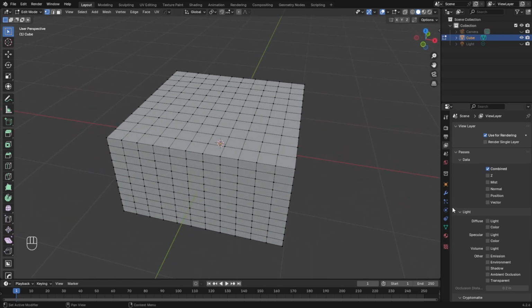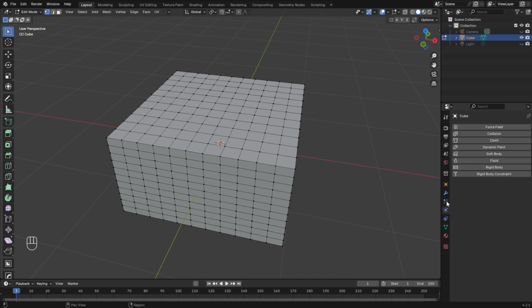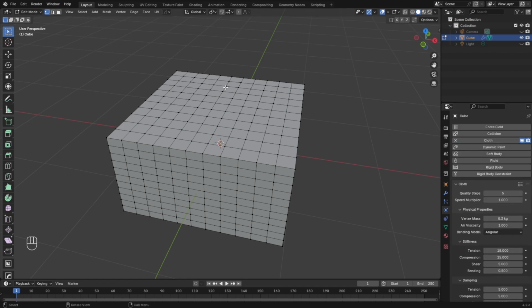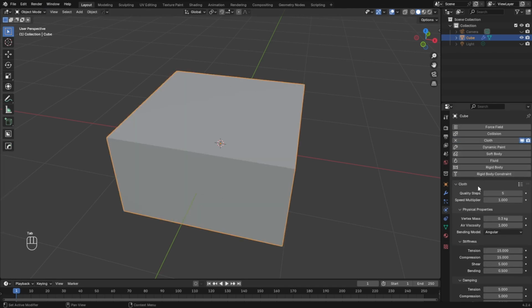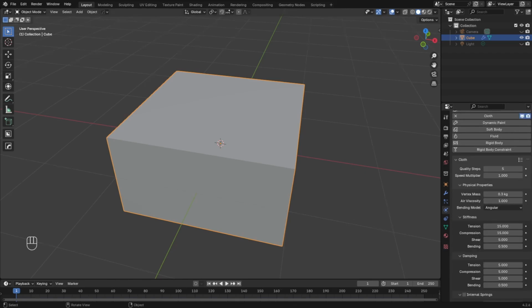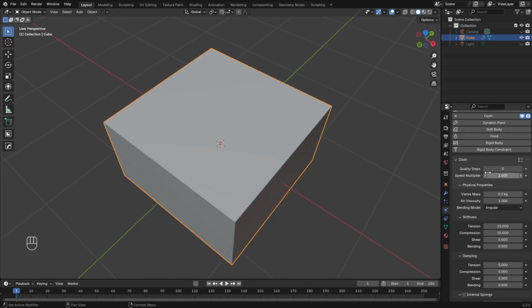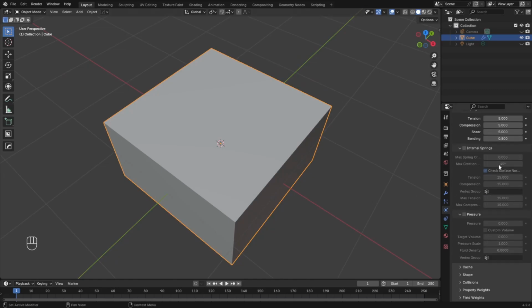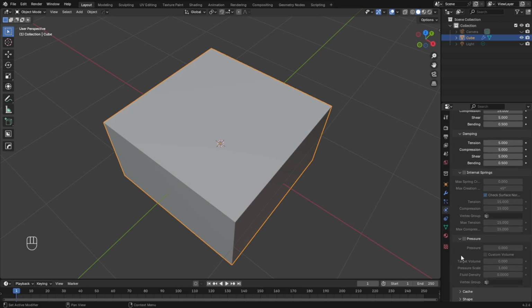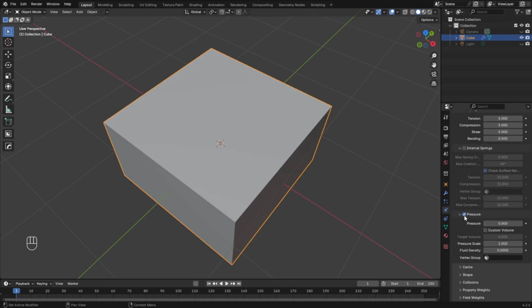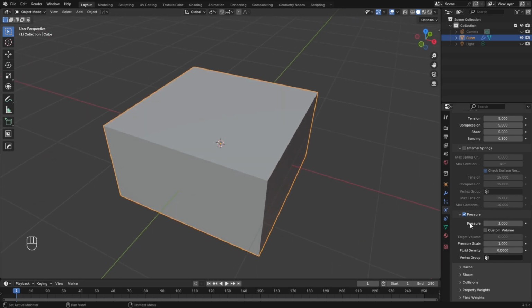And now that that's done, we get to go to this little circle doodad, which is the physics tab, and we're going to hit cloth, hit Tab again just to go out of edit mode. We don't need that right now. So to make this cloth-like, there's a lot of really complicated settings that we don't have to touch, luckily. All we're going to be doing is checking this pressure tab, which is just going to control if there's pressure inside or outside. And we're going to make this 3 positive.